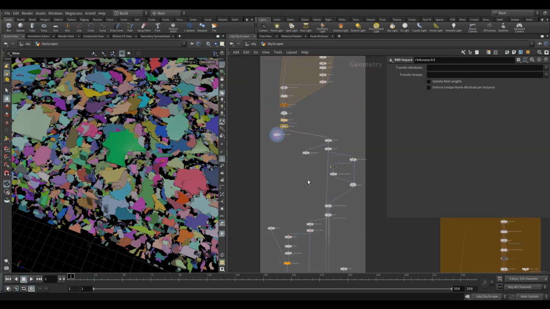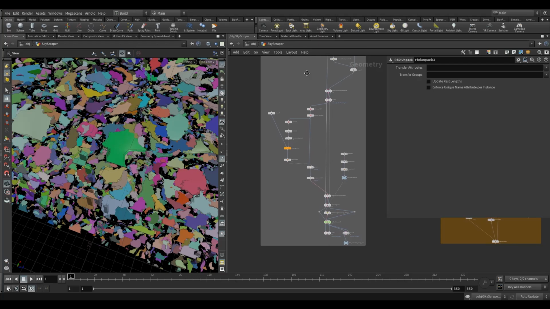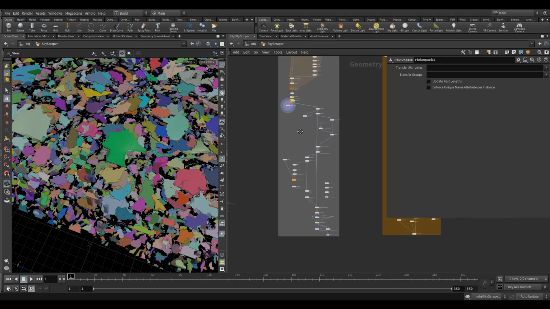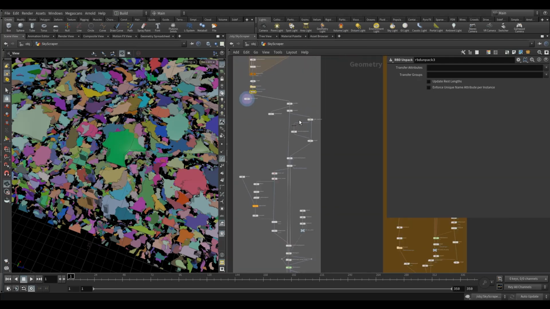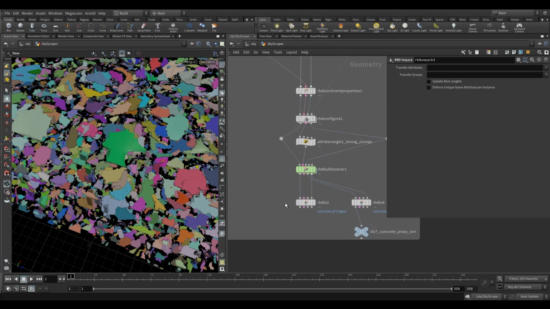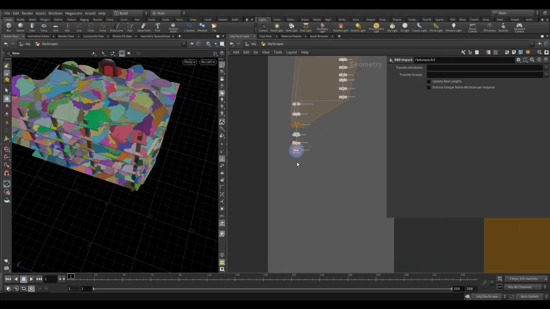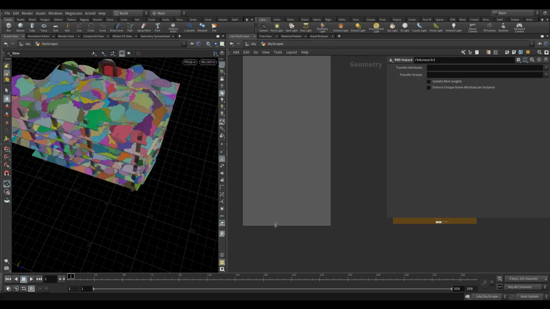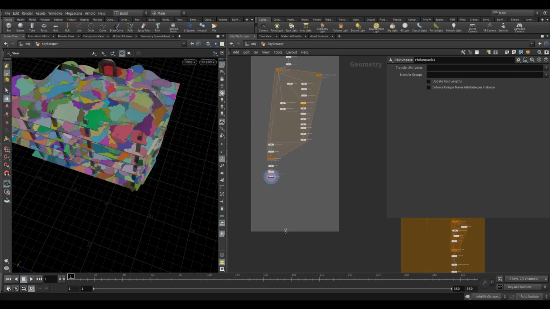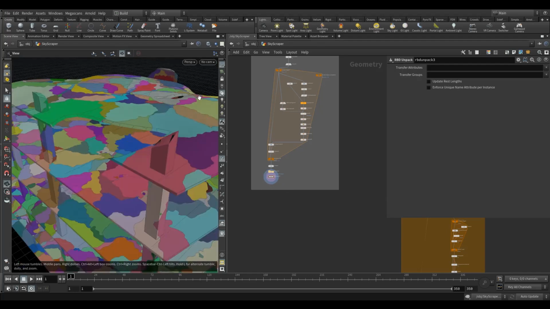So we can pretty much get rid of all this stuff now, I think. Yeah, so I'm going to delete all of that. We'll build anything up we need for constraints later. Let's try to kind of clean up our setup here. There we go. Concrete is fractured and ready to sim, more or less.